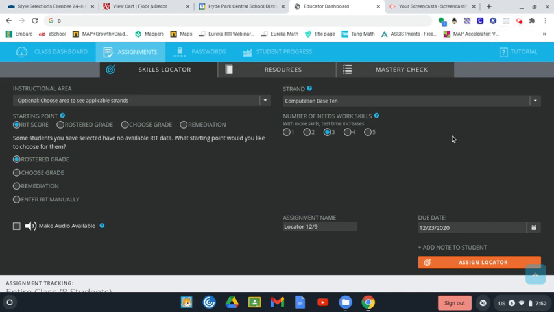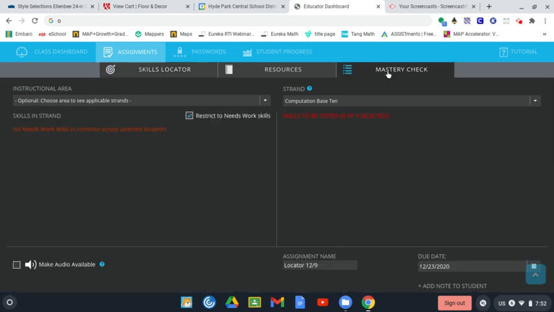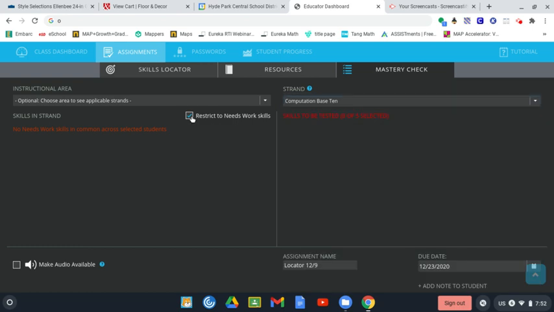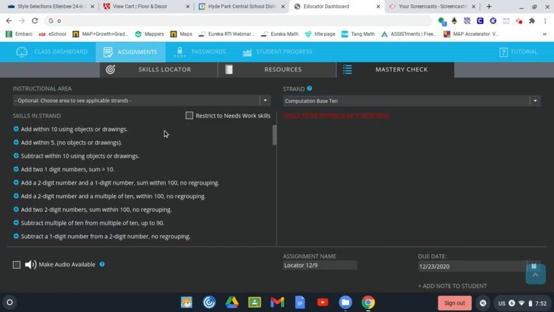In a normal school year, when we had our intervention blocks, teachers were in their intervention blocks working on focus skills. With that focus on specific skills, you might want to do a mastery check. Let's say you spent the last couple weeks on adding 2-digit numbers by a 1-digit number, and you wanted some data to go along with it.